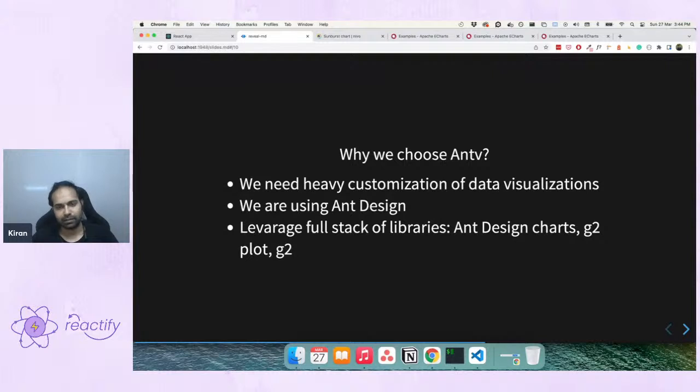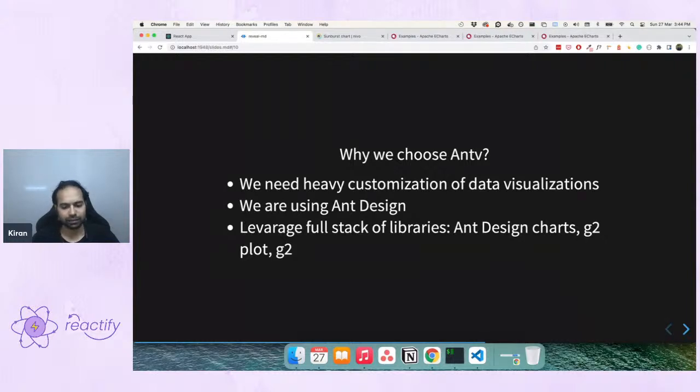The basic chart components which come out of the box might not be sufficient for us. We want the basic things like bar charts and pie charts, but on top of that, we want to implement a lot of customizations. So something like ECharts might not work for us because we need a lot of customizations.